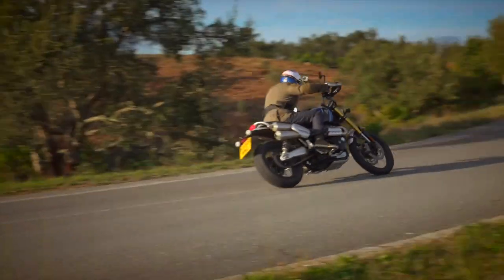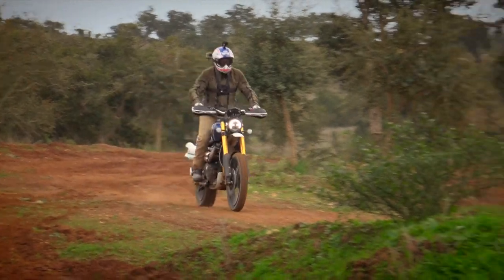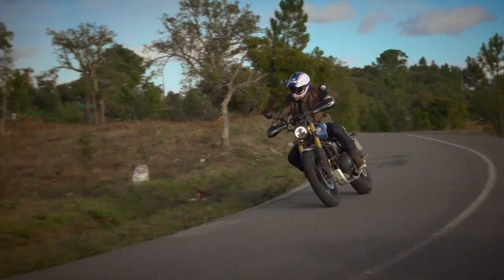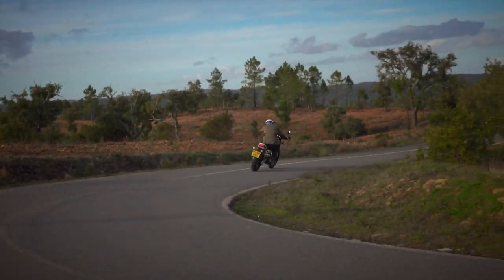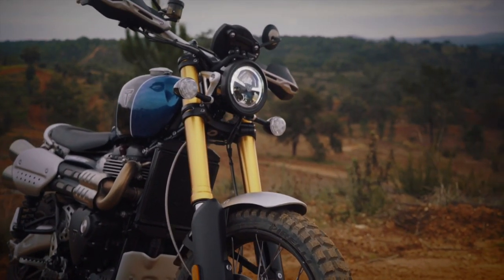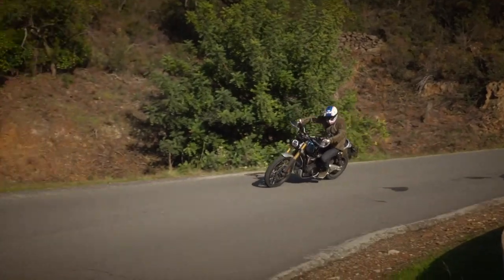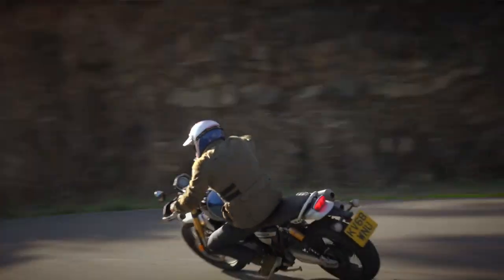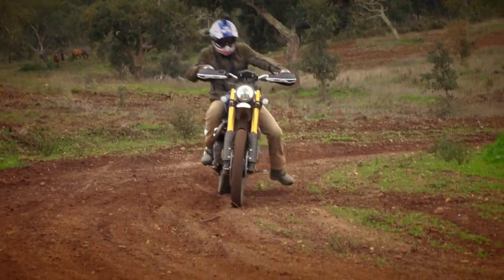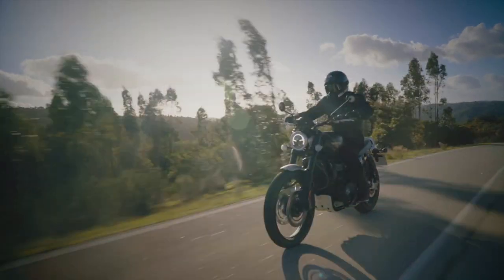If you're that kind of rider looking for that kind of experience from your 1200 Scrambler, I would tick the exhaust box straight away. I do enjoy this motor and I think it's great in the Bobber, but I think the Thruxton and now the Scrambler 1200 need to breathe a little bit easier and make a little bit more noise — give a little bit more theatre to your ride. I would definitely go for the aftermarket exhaust option with this bike. Hat tip to Triumph for pulling this off — they've managed to deliver a bike that appeals to two very different sectors in the market.